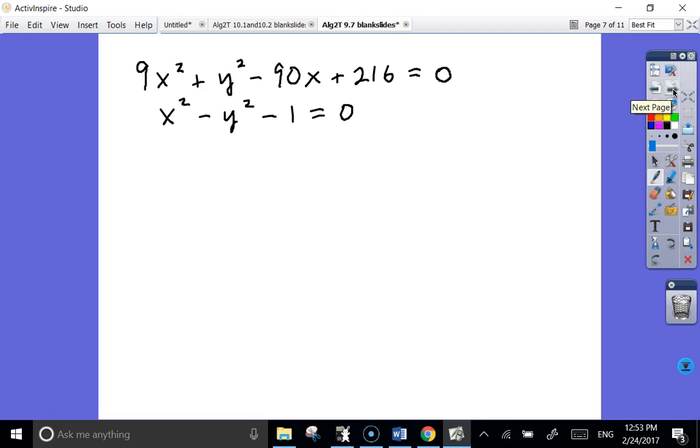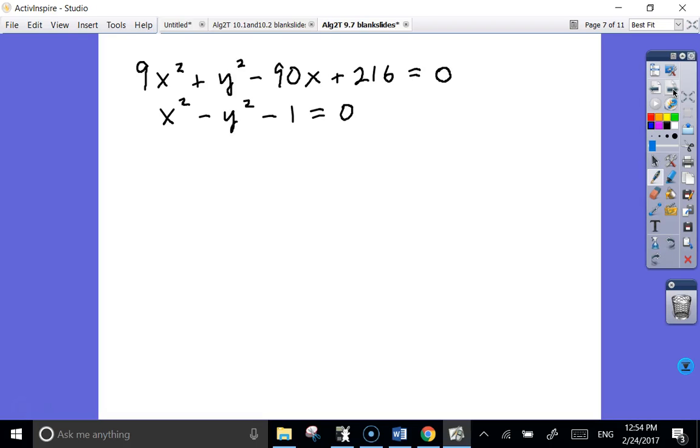All right, so here we go. Now these are both in standard form for a quadratic. The standard form for a quadratic is, first you have the squared terms, then you have the linear terms, then you have a constant term, and it's all set equal to 0. Then it's called the general form. So usually it'd be in order: first the x squared term, then the y squared term, then the x to the first term, then the y to the first term, and then the constant.